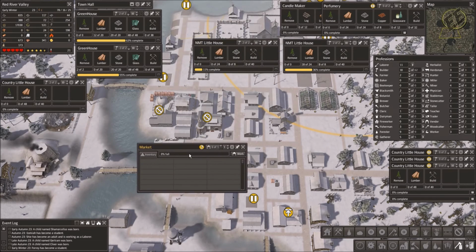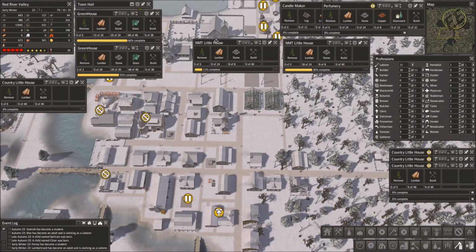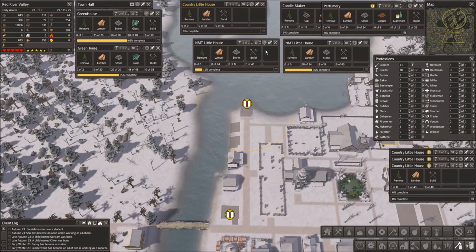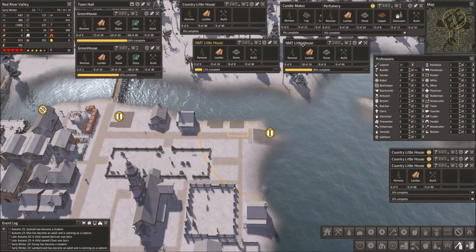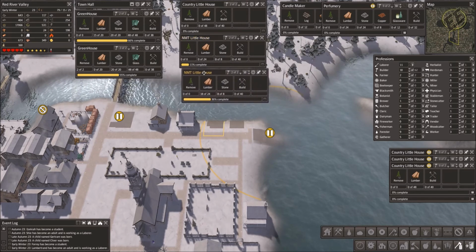Okay, market is open. I am going to put one person in there. Okay. Nice to have the laborers. There. Where's this little house going? Right there. And right there. Okay. And that should take care of my housing.